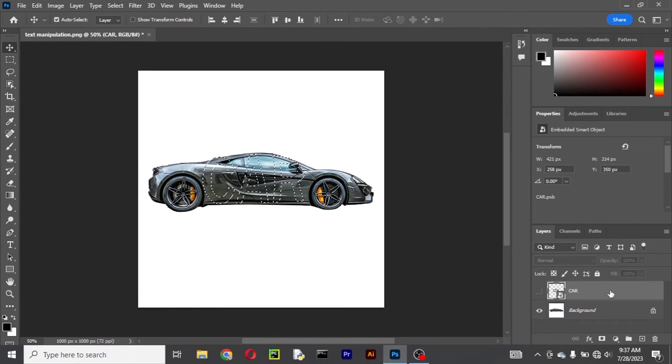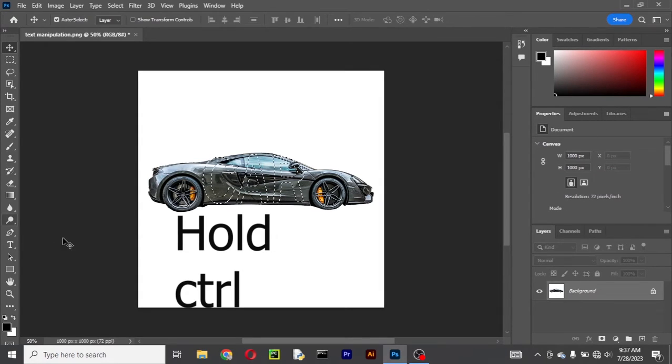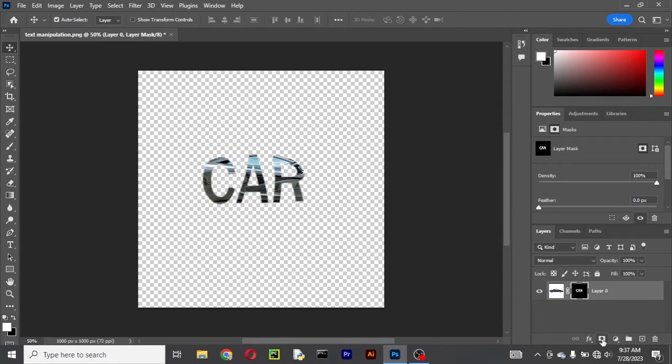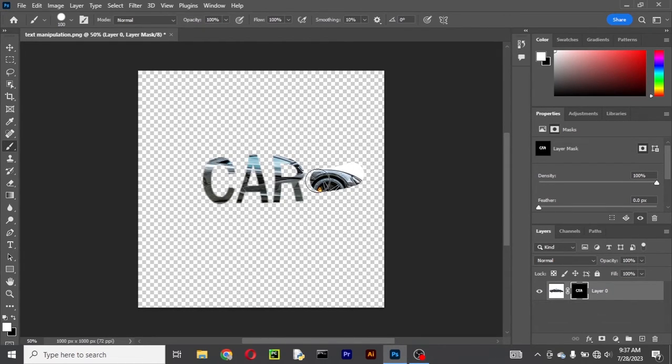Hold Ctrl and click on first layer. Hide the layer if you want. You can delete. Add a mask. Choose the brush and maximum the hardness.